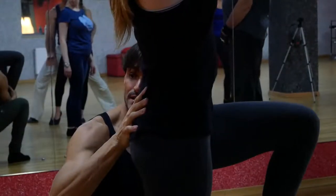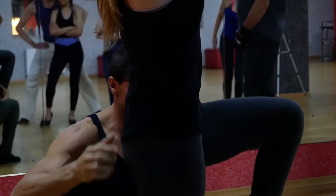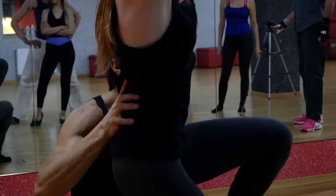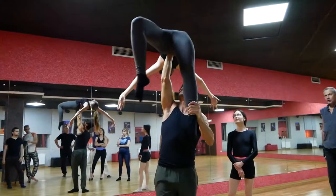Look where my elbow is, against my leg. This one is there. And she does chuk chuk plie, yeah? And she gives me her back, and she goes, and back. There you go. Now open the legs.